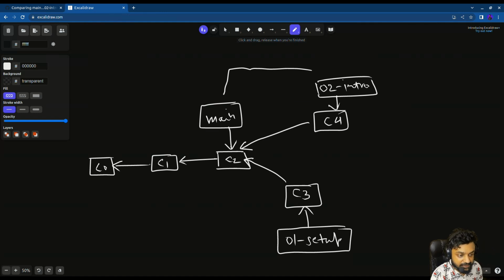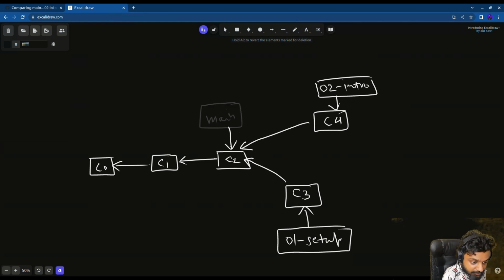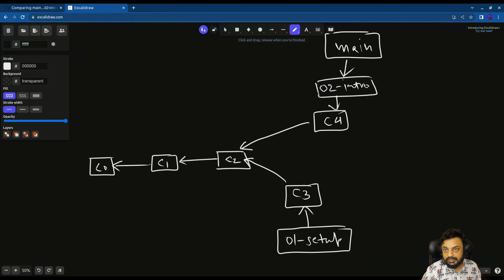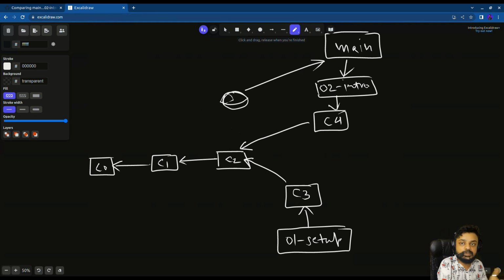So what git simply did is that it took the main branch pointer and started pointing it towards this branch, which is pointing towards C4, right? Since it moved from this position to this position in a straightforward way, it fast forwarded the branch that we had. It simply fast forwarded it.